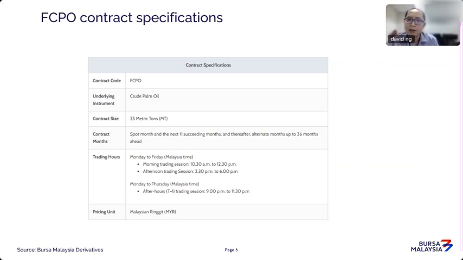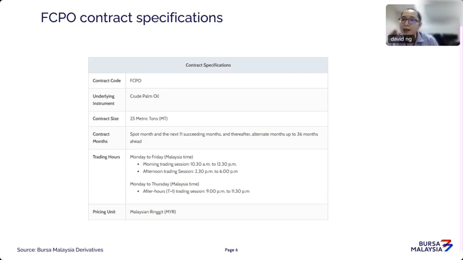Now here is basically the contract specification for the palm oil contract. You can clearly see that every contract is 25 metric tons. And the good thing about BMD, the Bursa Malaysia futures contract, is that there are a lot of months being listed, up to at least 2 to 3 years forward. In that sense, it allows a lot of users, especially in the industry, to go to the market and hedge their risk. And with participation from both the hedgers and the speculators, it creates vibrancy.